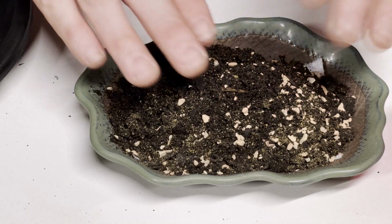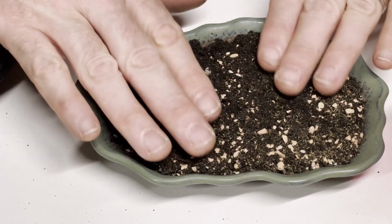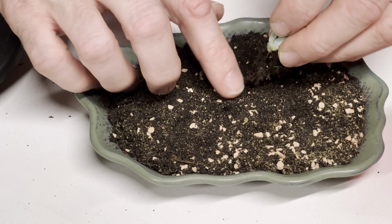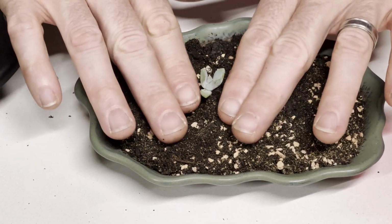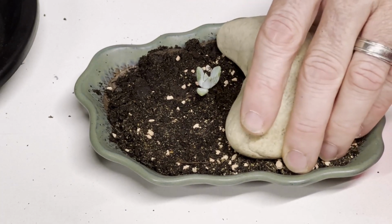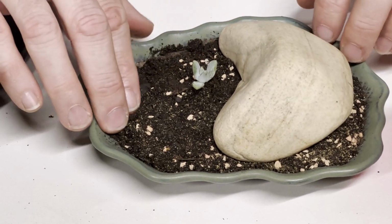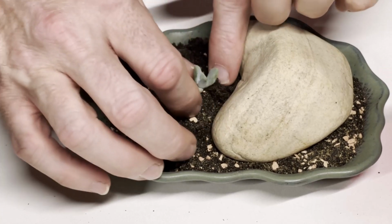And so we're going to add that, carefully spread it around, and we're going to take our tiny pup and put it to one side. Go ahead and plant it, and that is actually a complete living plant. I'm going to add a monster-sized stone next to it just to kind of give the impression that it's out in the desert. And the last thing I'm going to do is add some soil to give it more of a desert look.